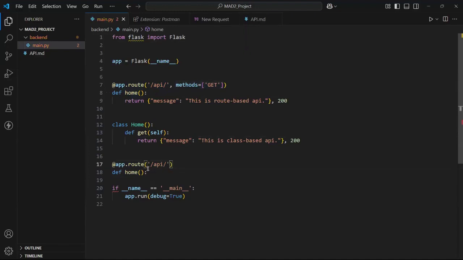So when you hit slash API slash class, I will change the name to home class, and here you can call your class.